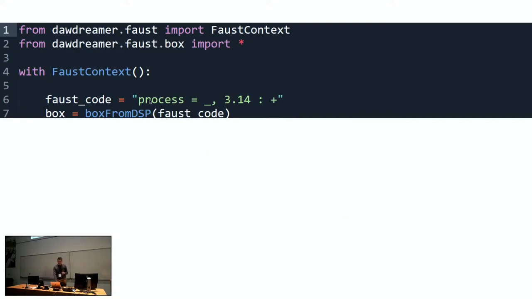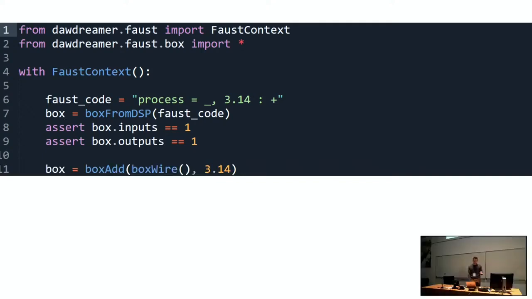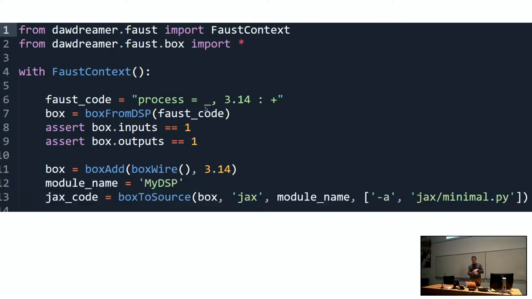So when we do that in Python, we can write Faust code as just plain text, and now we can convert from a box, we can take our DSP code and turn it into our box. So this box has one input, which is the wire, and the output is just one, because it's the result of an addition. So we can assert that our box that we've created has one input and one output, and we can do this in an equivalent way. So here, instead of going from box from DSP, we can just use these operators, so we create a box wire, and we have 3.14, and we add it to our wire, so the result is a box that also has one input and one output, just like the code at the top. And now, it's possible to convert our box, which we've scripted via Python, and we can turn that into Jax code. Once it's in Jax code, then you can numerically optimize it, just like those examples that I was showing you earlier about cutoffs. So it would be interesting to have more people get practice with the box API and have generative procedures for composing boxes together and see what kinds of crazy stuff you can come up with.